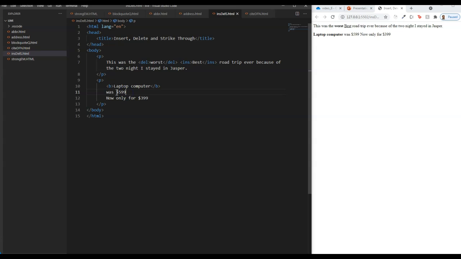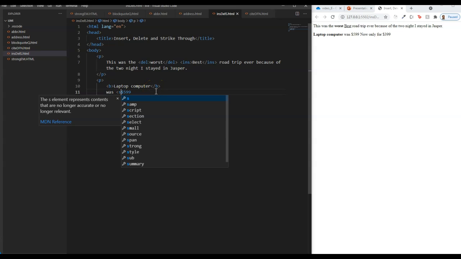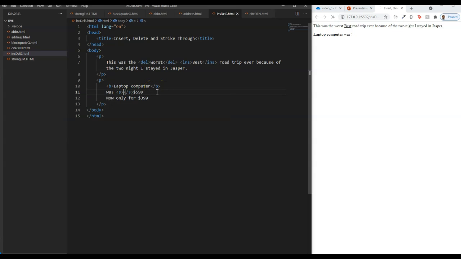So we can use the strike-through tag to show that this price is not there anymore and we have a new price. So if you can see right here on the right side, was $5.99, now only for $3.99. So this is how we can show changes to our content using strike-through.